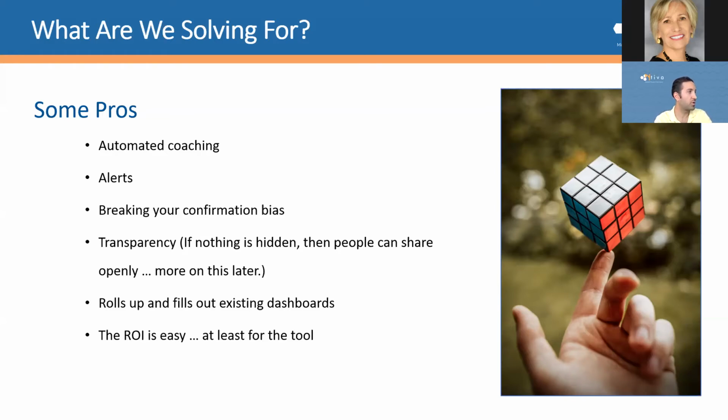But the automated coaching is helpful, where it can give employees general feedback. Especially the tier 2 ones can start to talk about maybe you're spending too much time on a particular area, or at least something to look into. And we'll talk about this later, but it's not just about the metrics. You get what you bonus. So if it's too granular or too focused, you might be also missing the bigger picture.